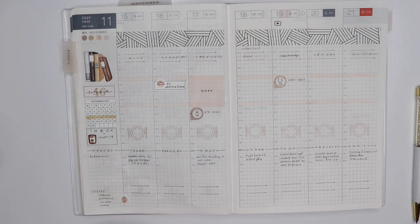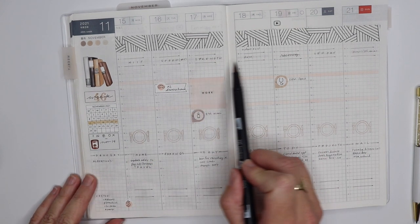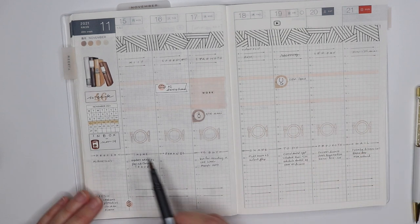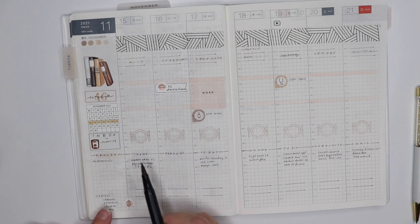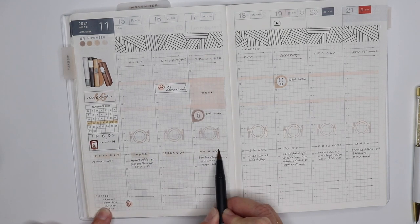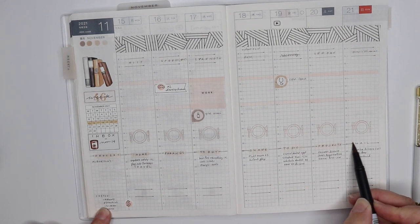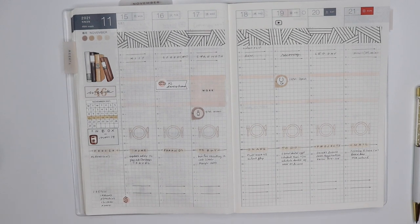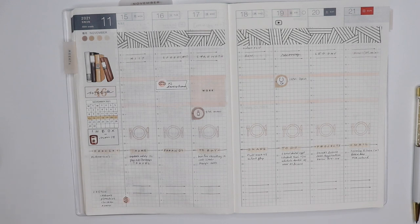Totally forgot — it's so important, but I do like to come through and highlight these. Later on I will come through and highlight my workouts, but that's not until I accomplish them. So these ones I can go ahead and do ahead of time — I'll do it in this 990 color. It's really light, but overall it will give it a little bit of pop. Okay — now I'm ready to start my week!